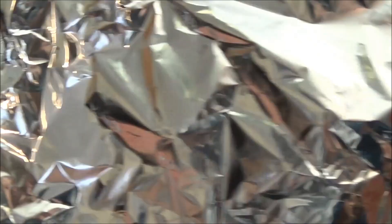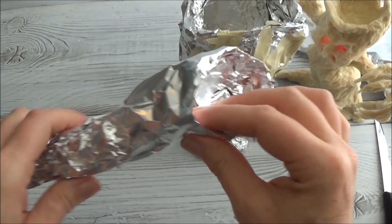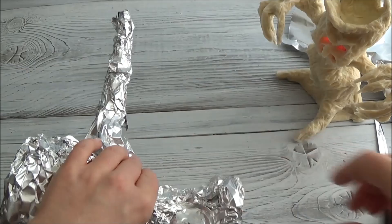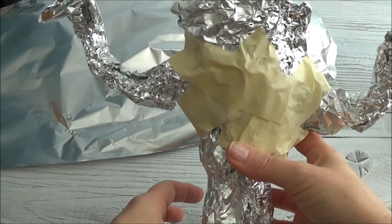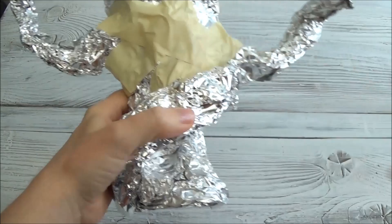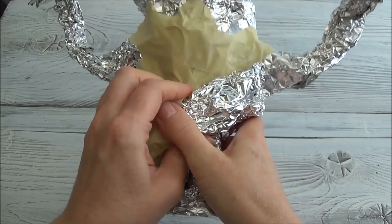Now I want to decide where my arms are going to go. I take about a foot of tinfoil and squish it up — there's the beginning of one arm, with the bottom flat and open so I have a bigger area to tape to the tree. I'm going to tape that on and build the hands after I'm done with the trunk. The wonderful thing about tinfoil building is you can change your mind at any time — if you don't like something you can remove it, cut it away, and try something else.